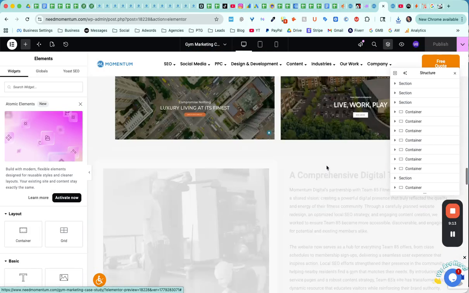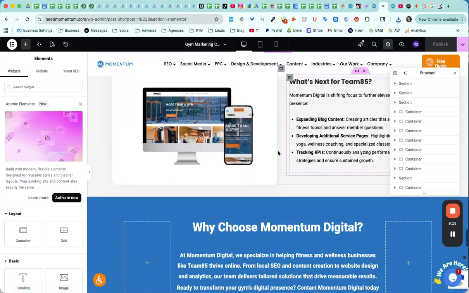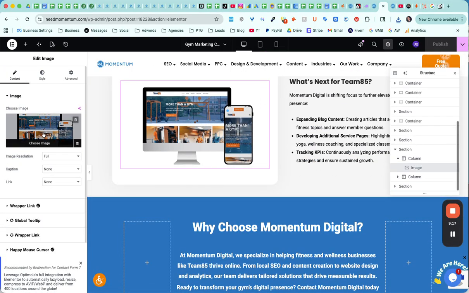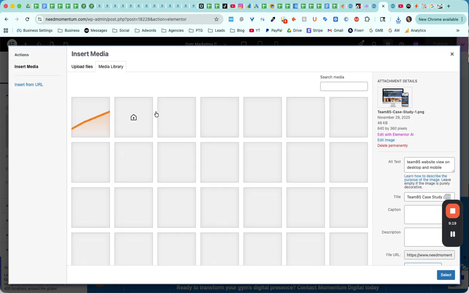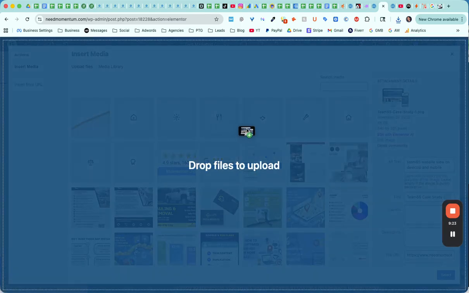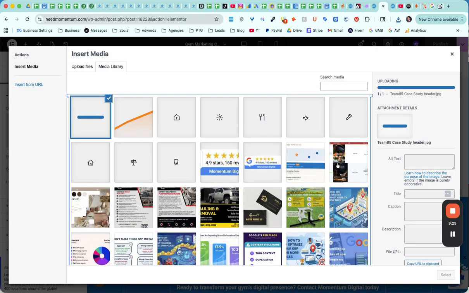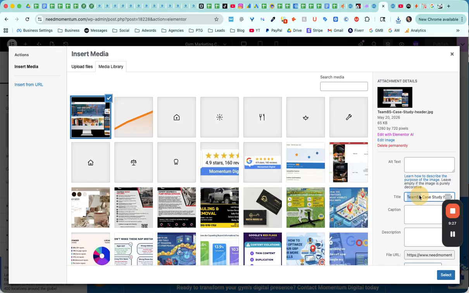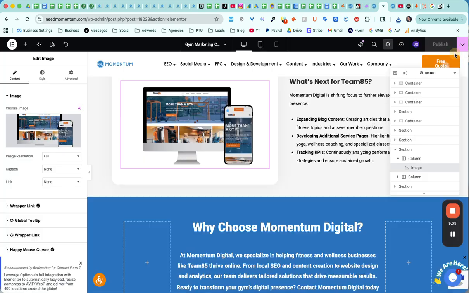You could, let's say we want to change this one down here. Click this image, choose image, and now you just drag this new image in here. Make sure you're using an alt tag. 65 KB, uploaded today, JPEG, select it, save it, and use it. So that'll go right there.